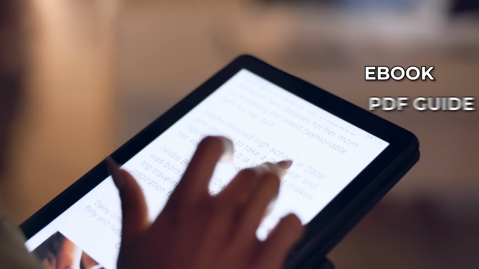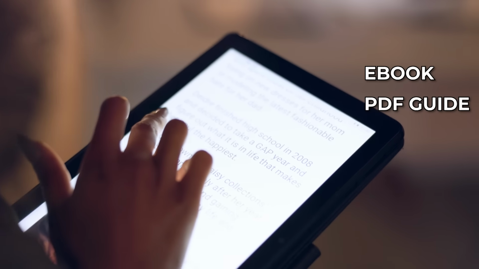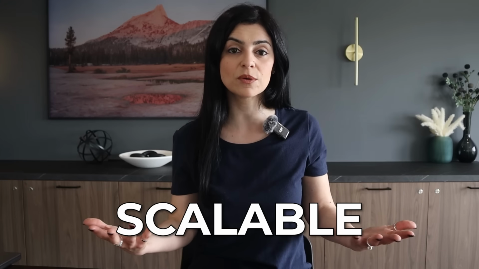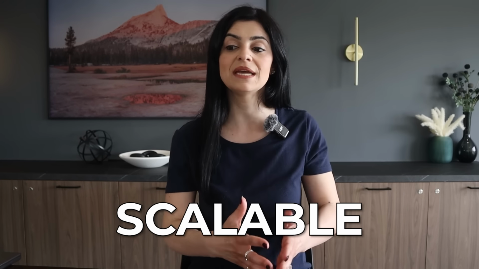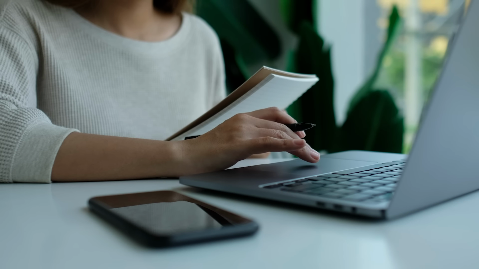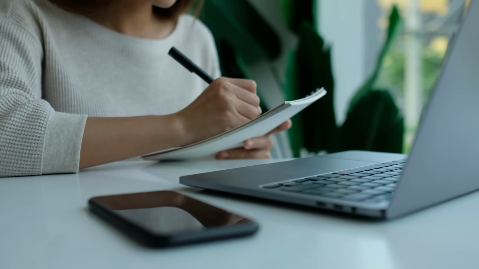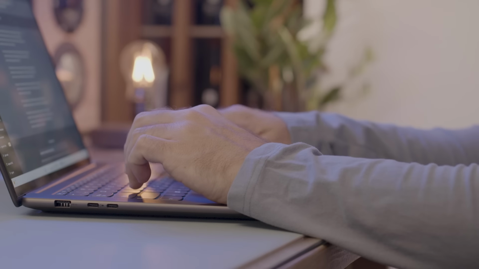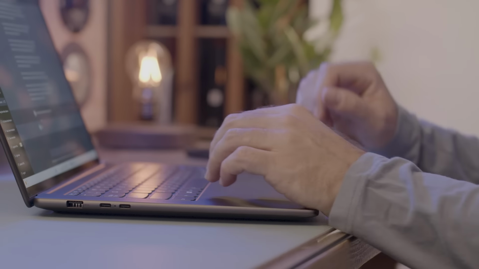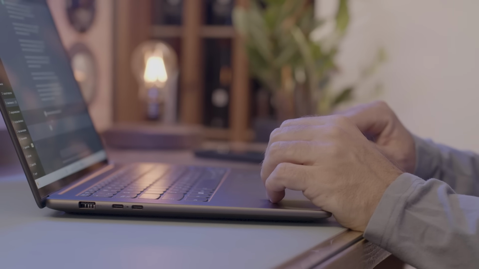And in my opinion, one of the easiest and most profitable digital products to get started with for beginners is an ebook or PDF guide, because they're educational resources and they're scalable, meaning you can go on to create digital courses and coaching programs that dive deeper into the topics you're covering in your ebooks. And you don't have to do any of this alone. You officially have a free and super smart assistant at your side throughout this entire process called AI.